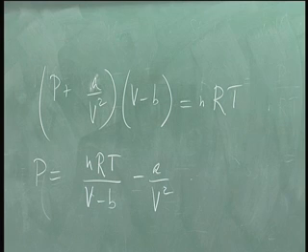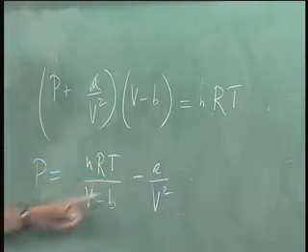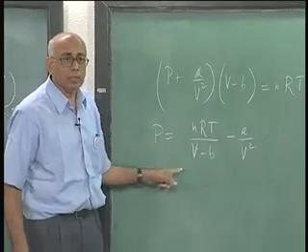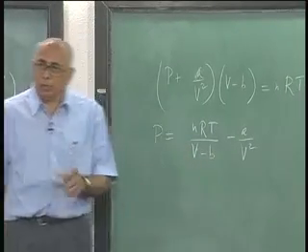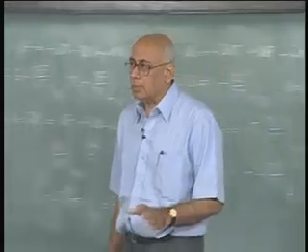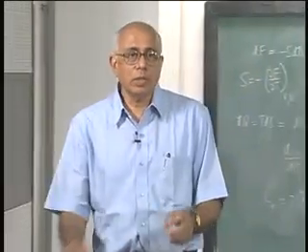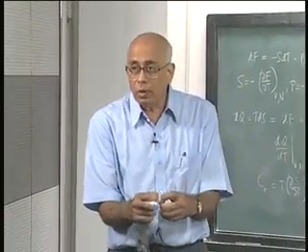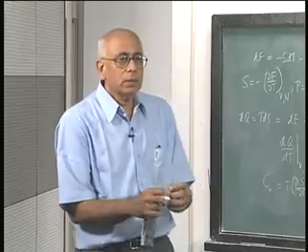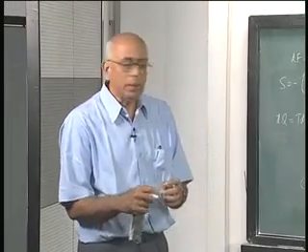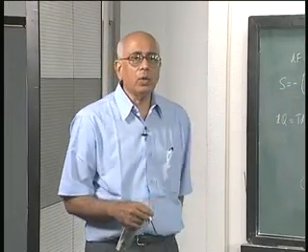Now compared to the ideal gas, you did not have this term and you have a V here instead of V minus B. So what has happened is that the volume has effectively reduced by a certain amount, and this is because these particles are supposed to have finite volume. That is not strictly true, we will see what it really means. And the other term, minus A over V squared, says that the pressure is less than what it would normally be. What is the physical reason for that?